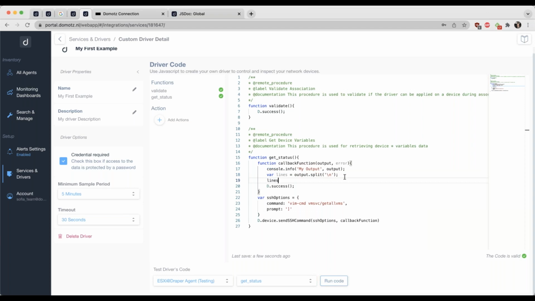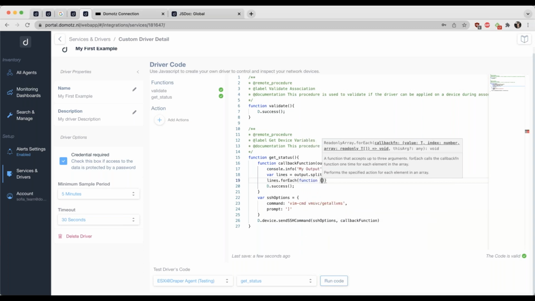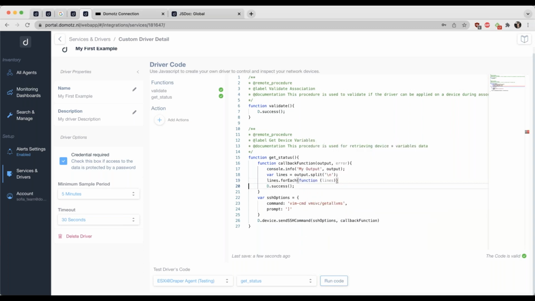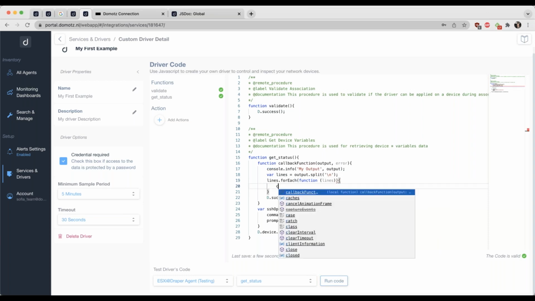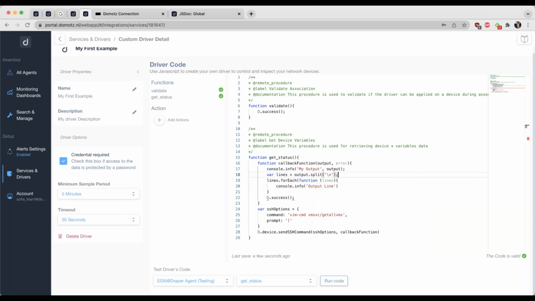Then for each of the lines, we can execute a function that actually parses the line. And let's see how this looks.